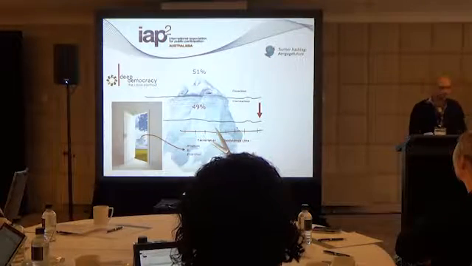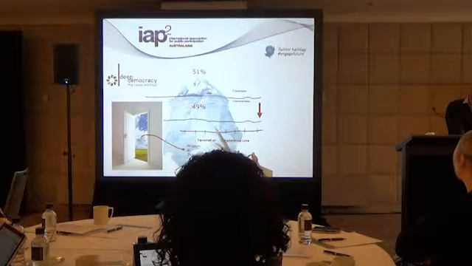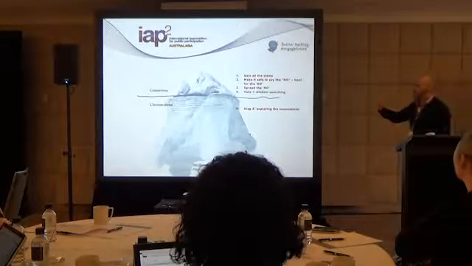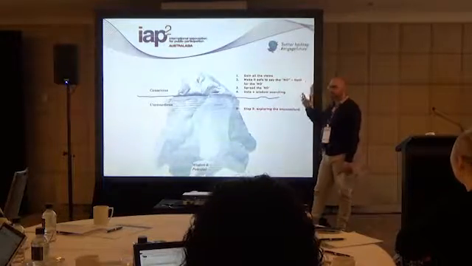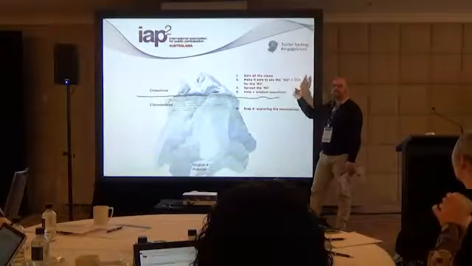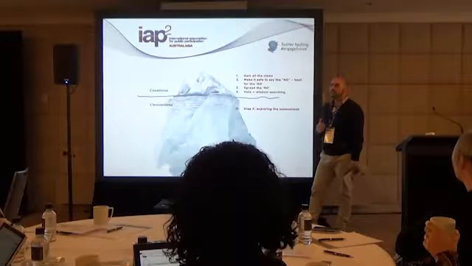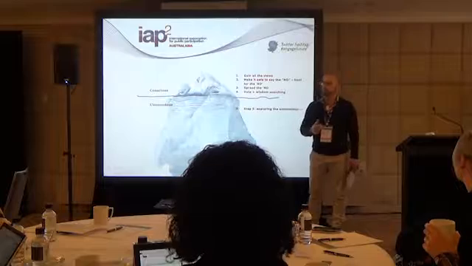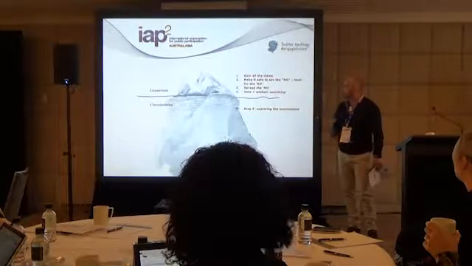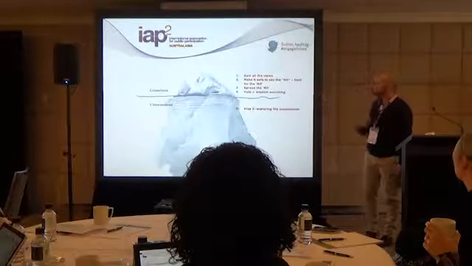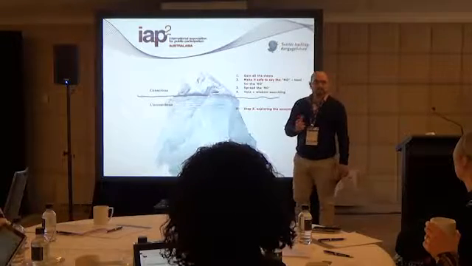So that is the methodology - the theory behind it, very briefly. There are very simple steps in terms of how to facilitate this kind of dialogue. Four steps, though there's a lot more to it. First, getting all the views - making it safe to say no for the alternative view, so people can express it. Then spread it. Alternative views, when someone sticks their neck out, tend to be personalized. If it comes up in the group, you know there isn't just one person thinking that - there are more, but the problem is they are not owning it. So we want to spread it. Then we take a vote, but we look for the wisdom. People in the minority - what would you need to come along? We explore that question.